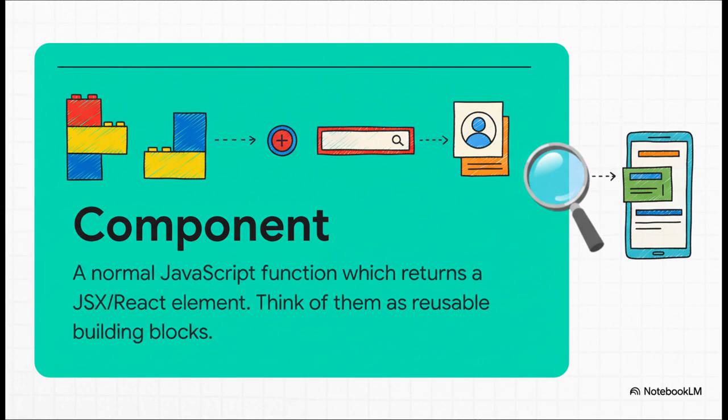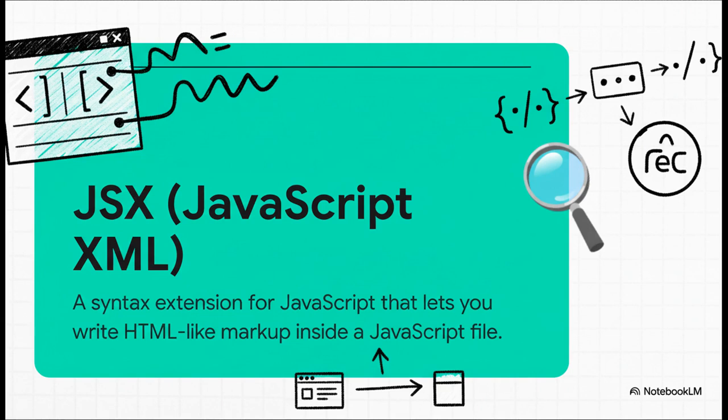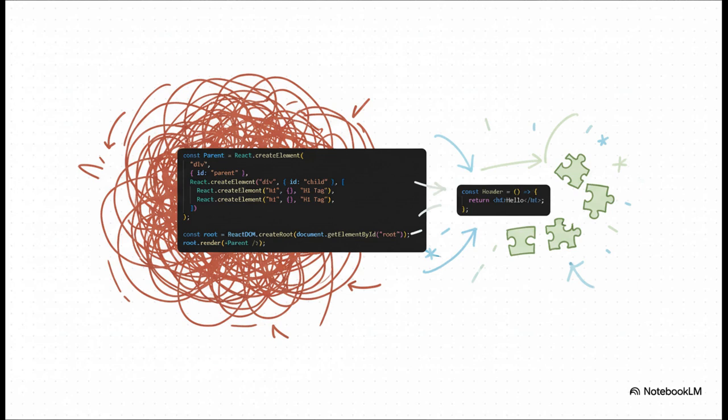Now, to make building these little Lego bricks feel super intuitive, React uses a special syntax called JSX. What it does is let developers write something that looks almost exactly like HTML, but with the full power of JavaScript right there inside of it. And this right here shows you exactly why JSX is such a big deal. On the left, you've got the pure JavaScript way of creating things on a web page. It's kind of clunky, pretty hard to read. But on the right, using JSX, the code looks clean, familiar, almost exactly like HTML. This simplicity makes developing so much faster.